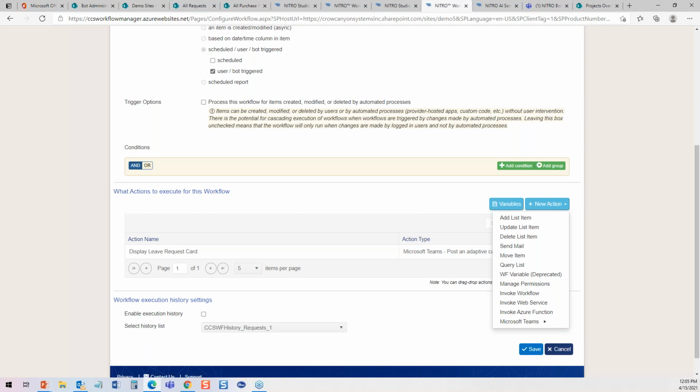You're already paying for Office 365. You want to get Nitro Studio on top of it to really amp up, supersize Office 365, so to speak. And then you have the bots element, and pretty soon you have this very complete business process automation platform for a very reasonable cost. I mean, we all know there's other ones out there. There's big boys, Nintex with its huge price tag, and others.